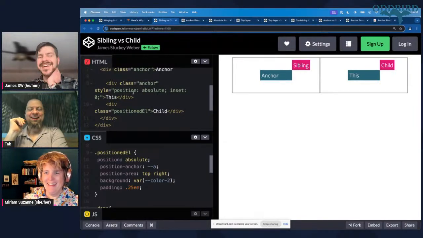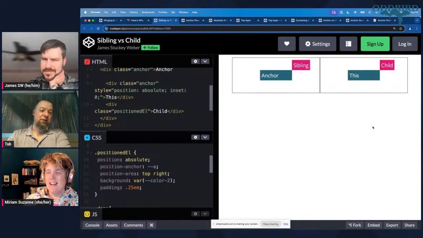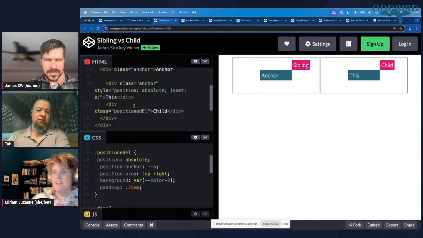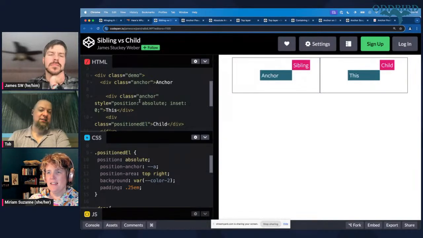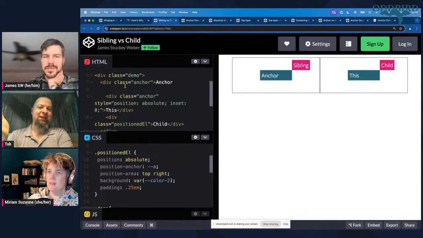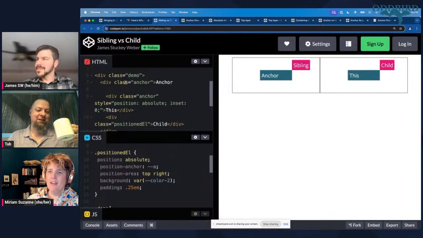Yeah. But yeah, so you see, now it works correctly. This is because the preceding sibling, abs pos, is a valid anchor, but it's able to take the exact size of the containing block. So the containing block not being a valid anchor is clearly a spec bug. There's nothing theoretically making it wrong. It's basically just an off by one error in terms of what elements are allowed as you walk the tree. Okay. So I'll go file an issue for myself to make sure I get that fixed.